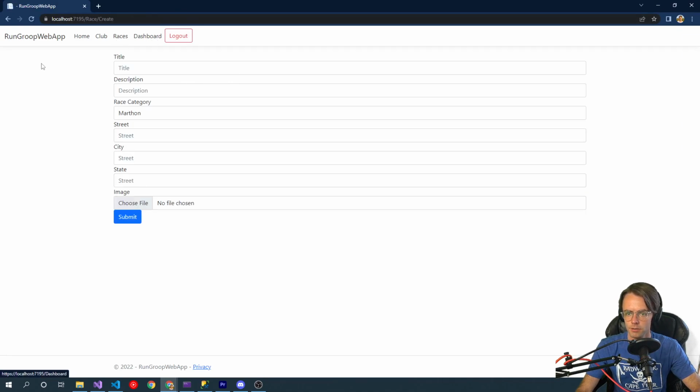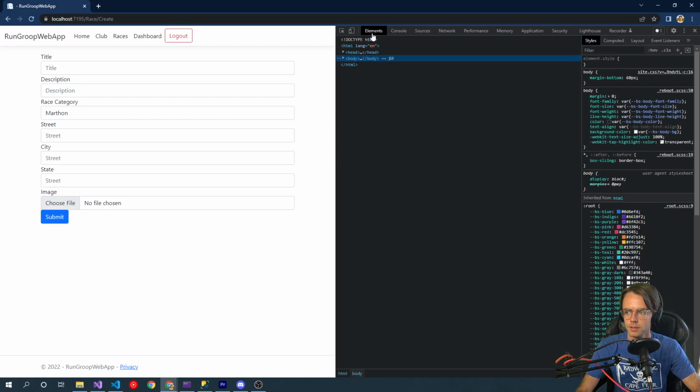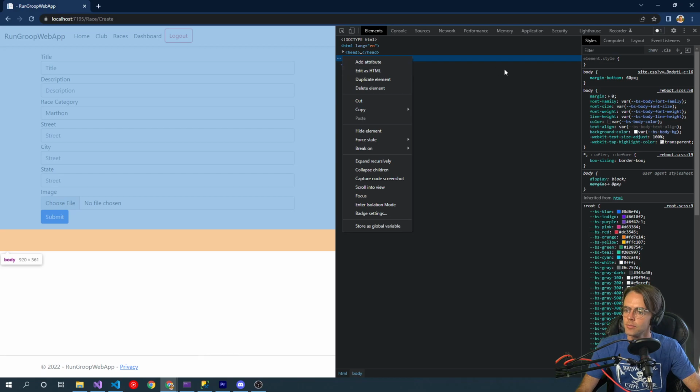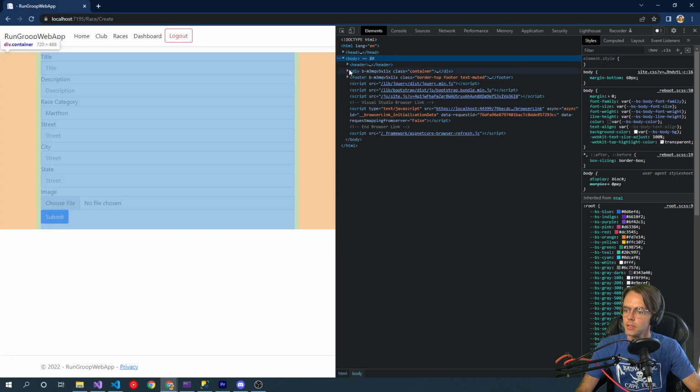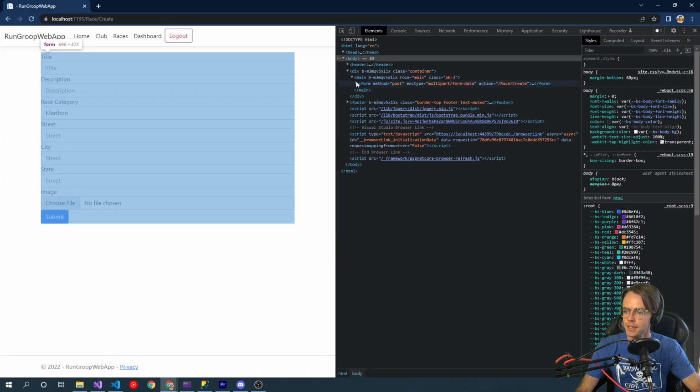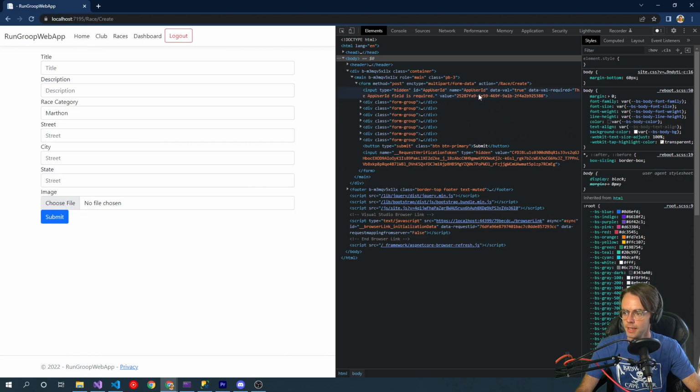Awesome. Then we're going to go to the race, make sure that we have our hidden field in here. So got the body, got main, got the form, and we've got our app user ID.